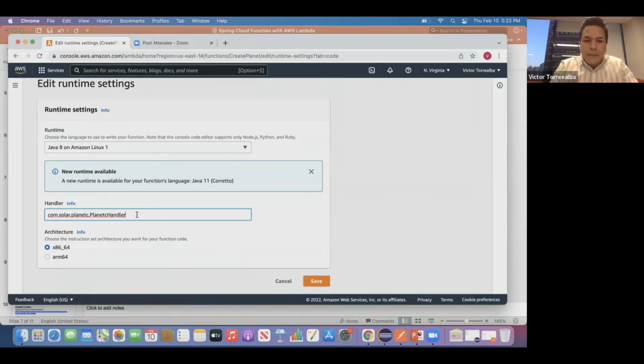This handler is where your app is located. It's very, very important. This is the point where you join AWS Lambda with the code in your jar.